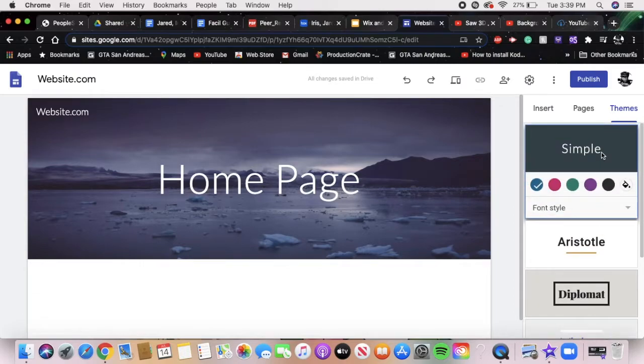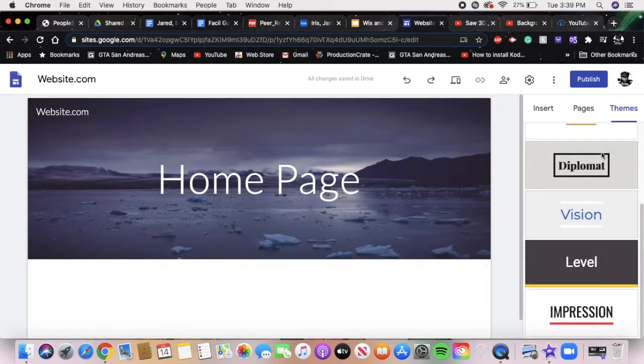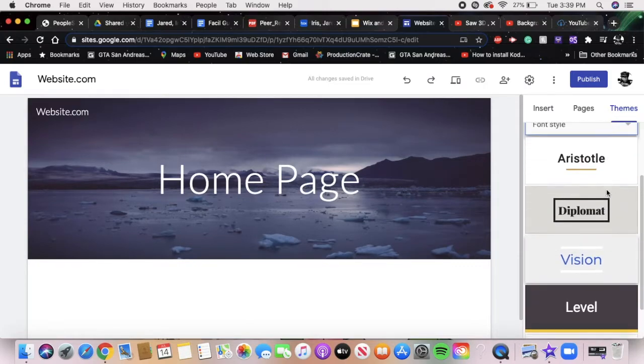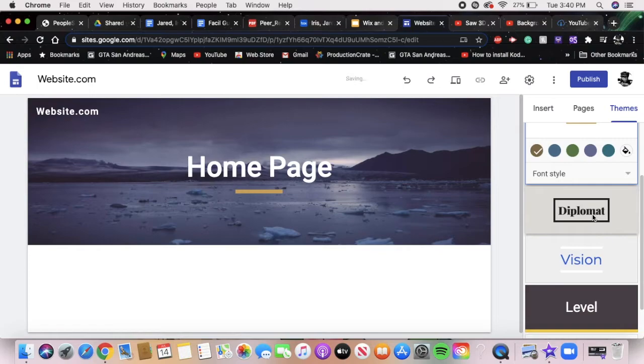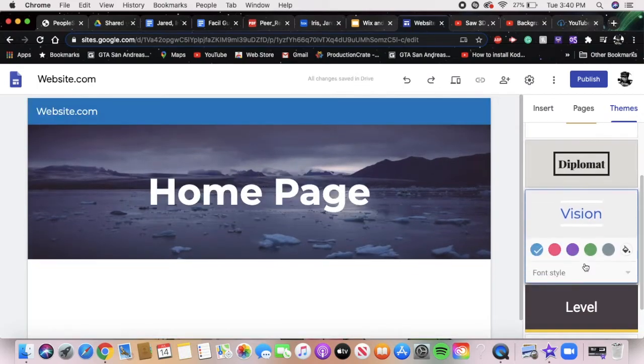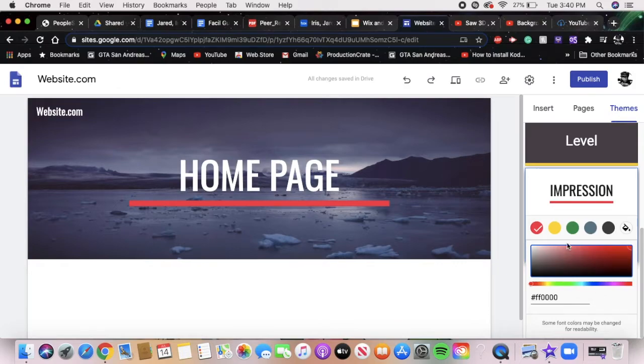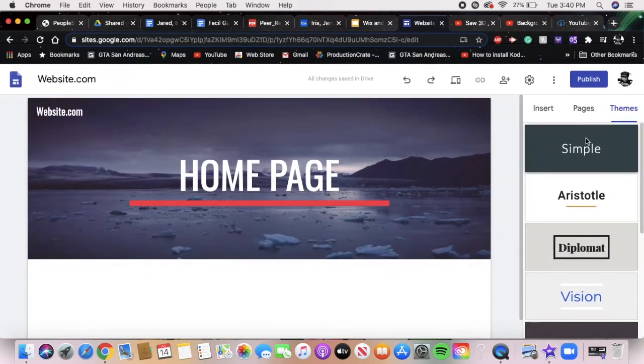And the sad part about Google Sites is that they only give you about 8 as opposed to 20. However, these are very nice themes, and we'll go through these really fast. I always liked Impression. And you can always change the color of it. They have presets, or you can customize your own, which is a very nice little feature.